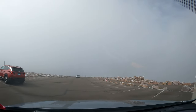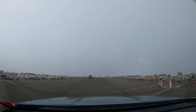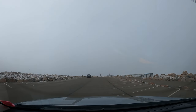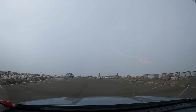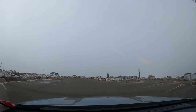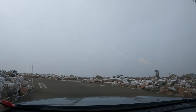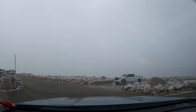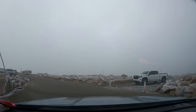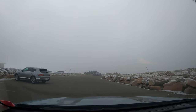All right, while we're driving down, what are y'all's thoughts about being up here? It's really pretty and fun, but it's really freezing and cold. This one is one I would definitely just come in the summer and be with all the other tourists so you could see something. Everybody's on edge. It's just crazy. But the wind is blowing so hard.